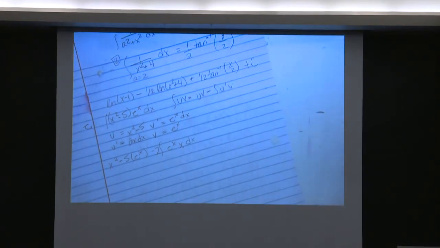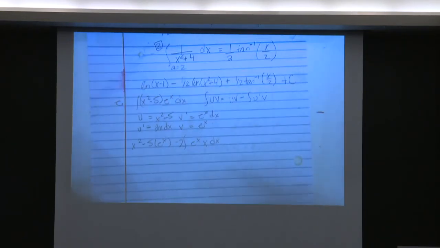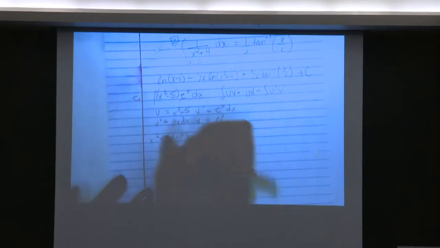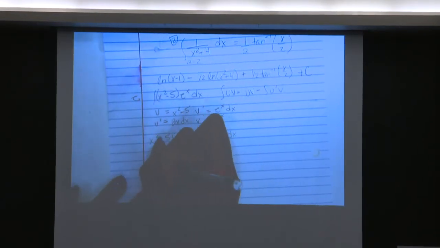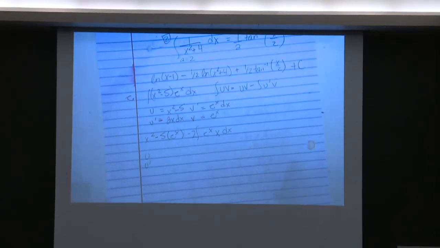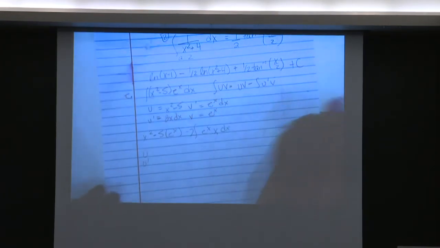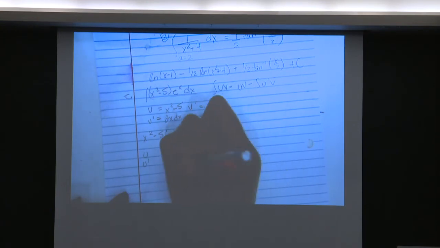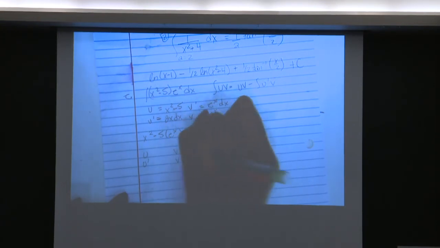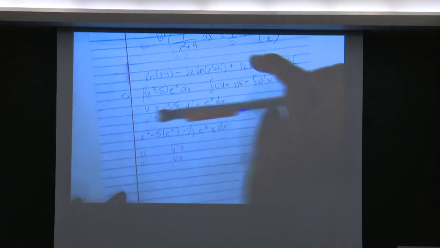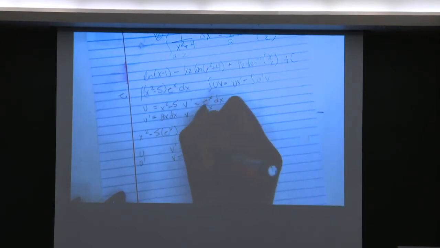Same thing, same problem. Can't really do anything with this, so we have to do another U sub. So my U for this. One thing you should always remember to do is not switch it around if you have the same variables or the same function, because then you're just going to end up going backwards. So whatever I used for my V prime the first time, I'm going to use for my V prime the second time.